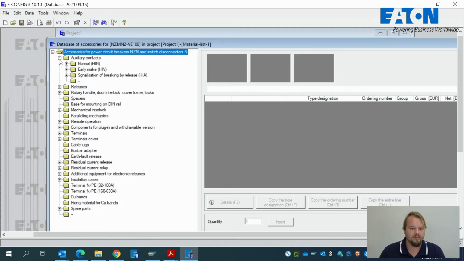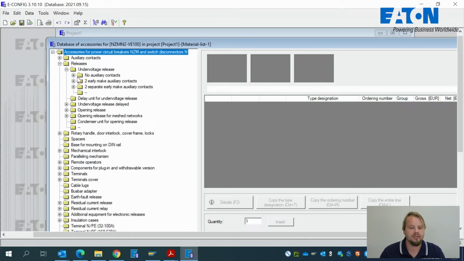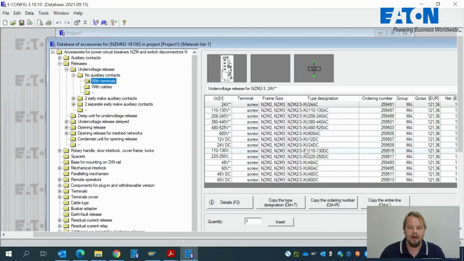For example, for under voltage releases, I can see only the releases compatible with a size 2 breaker, not size 1 or size 4. The same is true, for example, for rotary handles, remote operators, and so on.